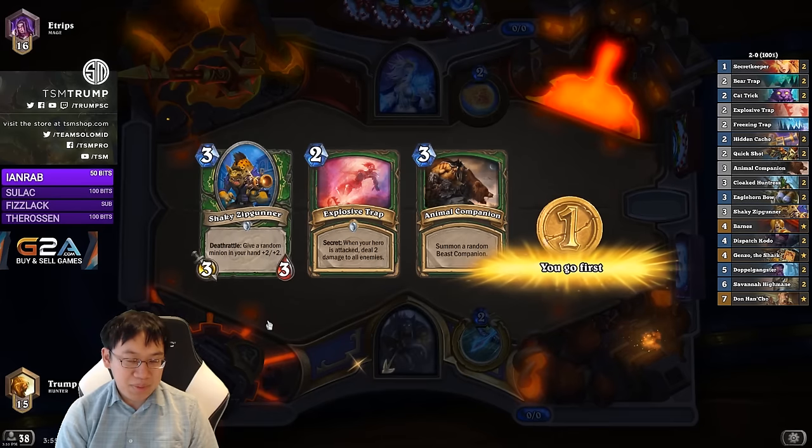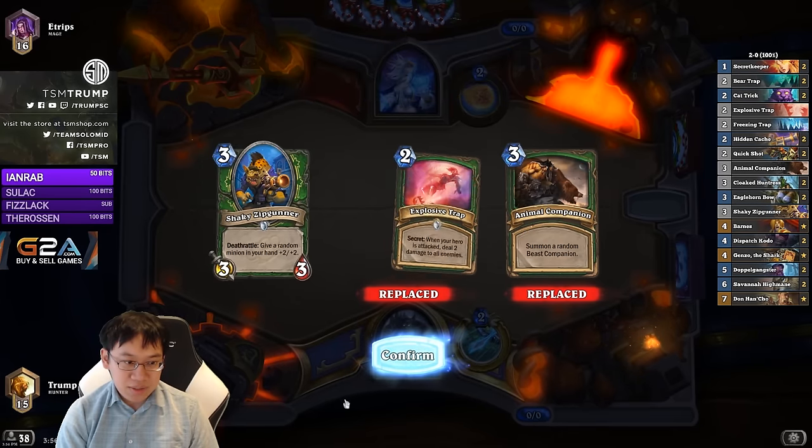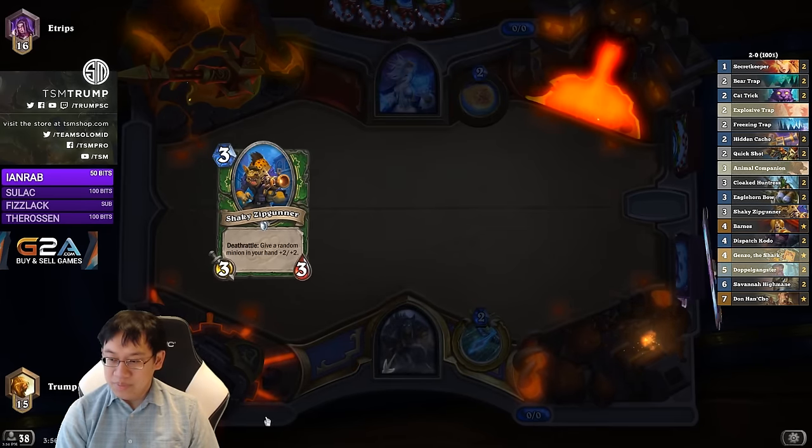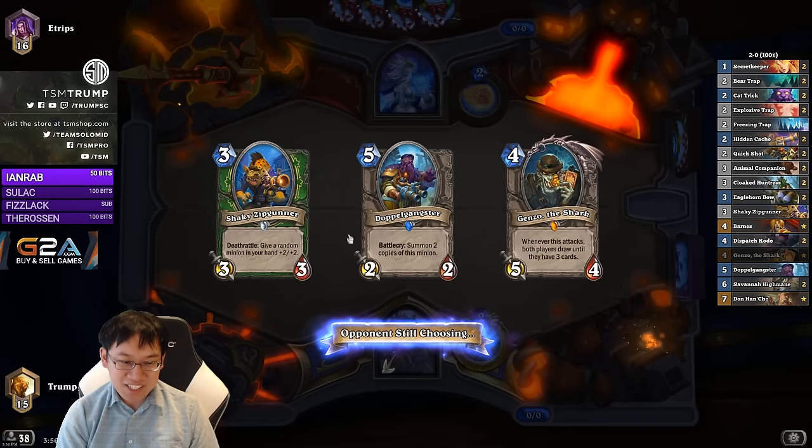That's probably the best card to keep. I can toss trap against mage. Oh, the dream! The dream. Zip Gunner, Doppelgangster. You can do it.